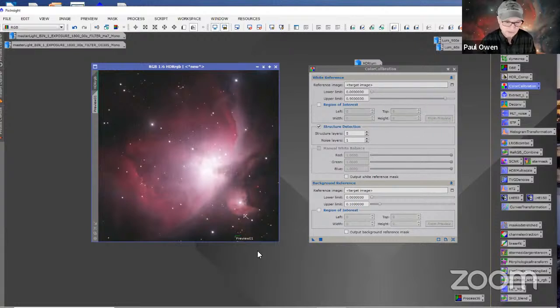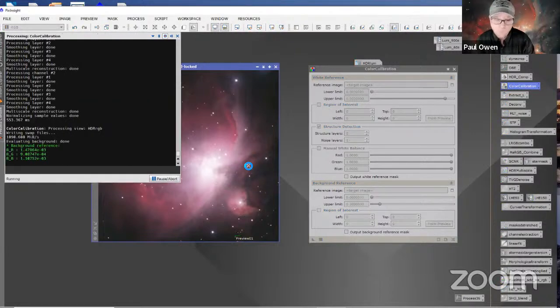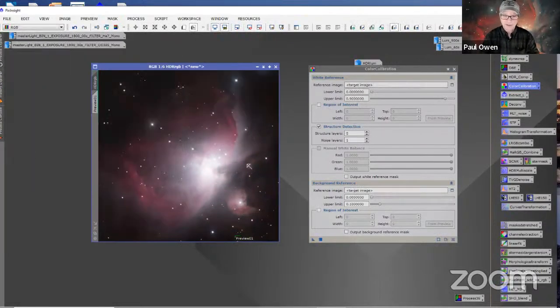So the only thing you really need to do is create that preview, put it in the preview window, and then, like I said, default works quite nicely. Drop it onto the image. And you're going to see a change in the color, quite a drastic one. So what I've done now, of course, is I've balanced out all the colors. Red, green, and blue are now even.